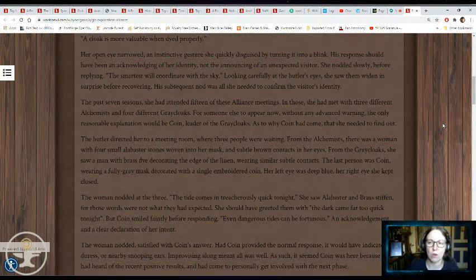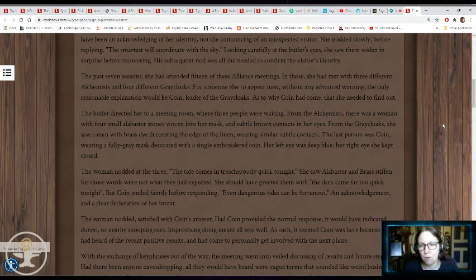Okay, the butler directed her to a meeting room where three people were waiting. From the alchemist, there was a woman with four small alabaster stones woven into her mask and subtle brown contacts in her eyes. From the gray cloaks, she saw a man with brass dye decorating the edge of the linen. Wearing brass dye? Brass colored dye? Or is it made of brass? Wearing similar subtle contacts. The last person was Coin, wearing a fully gray mask decorated with a single embroidered coin. Her left eye was deep blue, her right eye she kept closed.